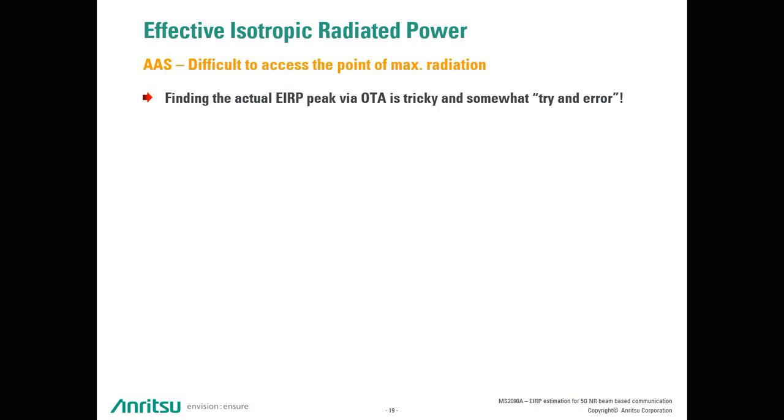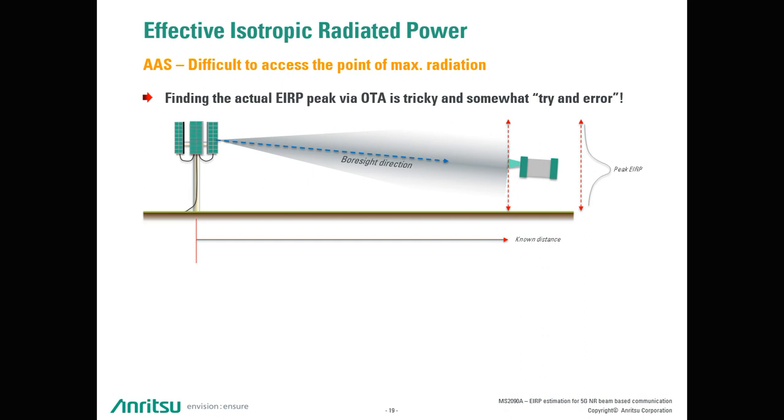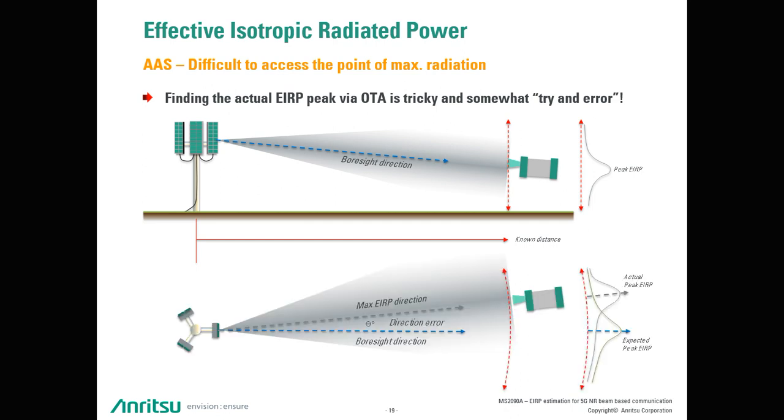In this slide, we underline again the problems that may arise under practical conditions when we try to find the point of maximum radiation at the actual measurement location. Being a little bit off from the correct antenna bore side and down tilt angle will easily cause measurement deviations of a couple of decibels. The same will arise when the antenna is not correctly located at the azimuthal bore side angle. Trying to achieve repeatable results by steering the antenna by hand will for sure not be successful.